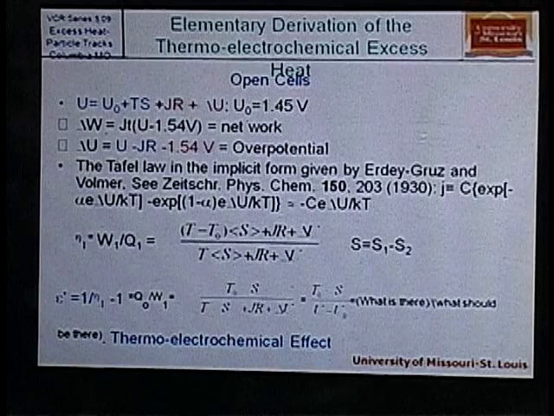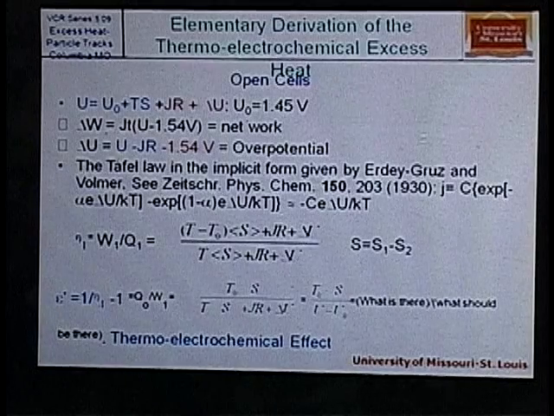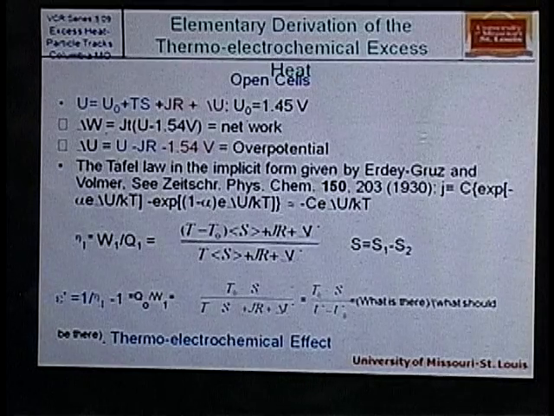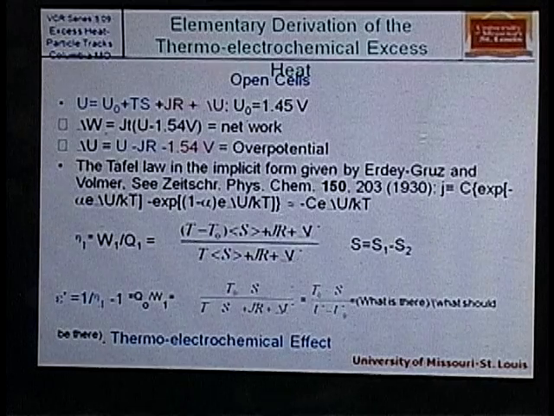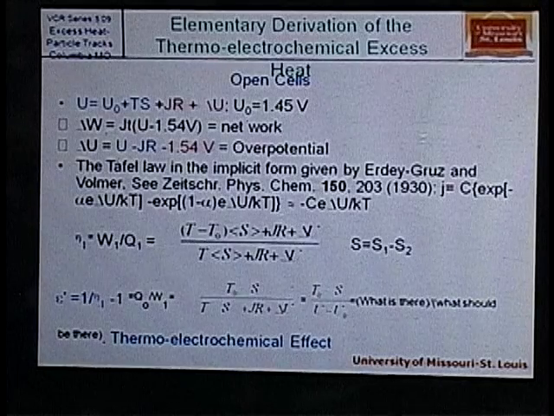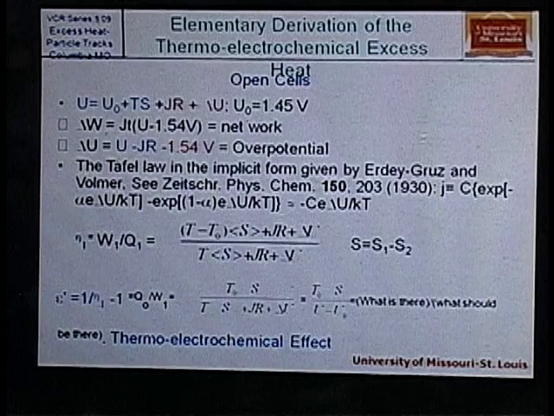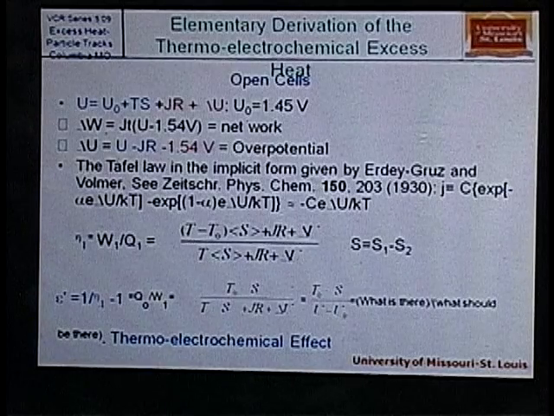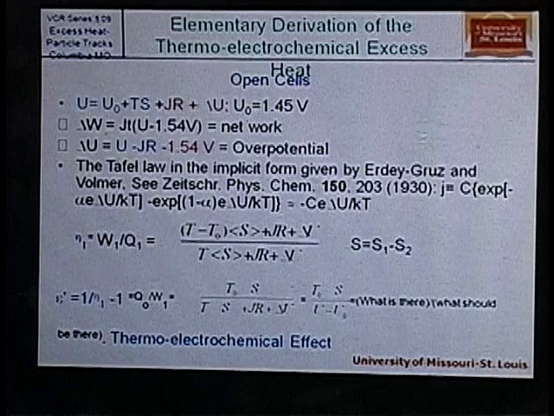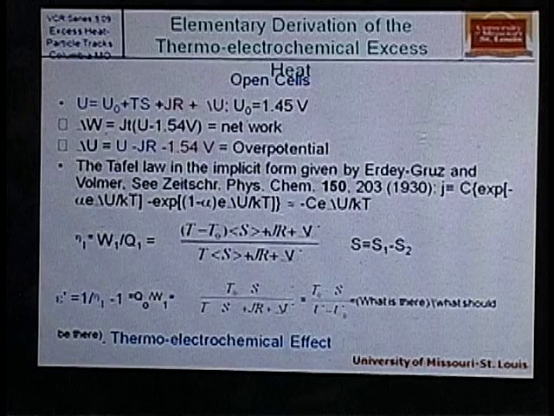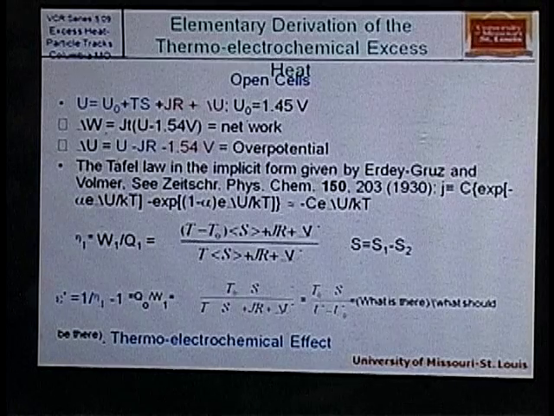And so we can put it in this form here, but here I actually made a mistake, because it's not U minus U0. I'm sorry, I didn't make any mistake, but if I had made the mistake, the energy downstairs would have been mistaken. This is already voltage, so it is energy divided by the time and by the current. Okay. This I call the thermoelectrochemical effect in an open cell.